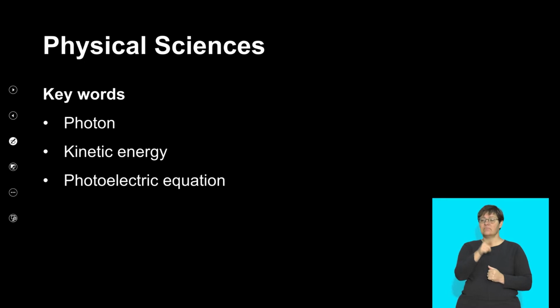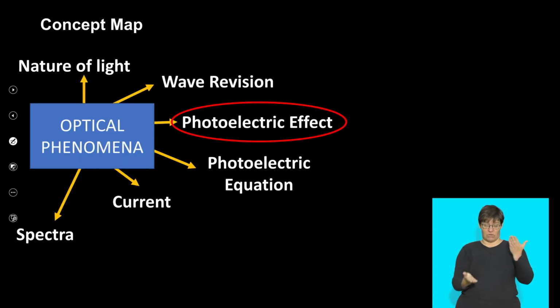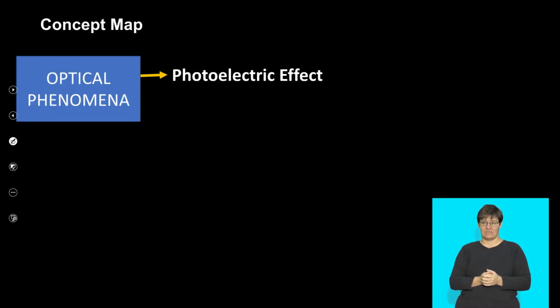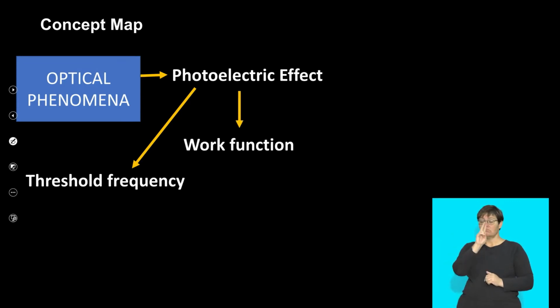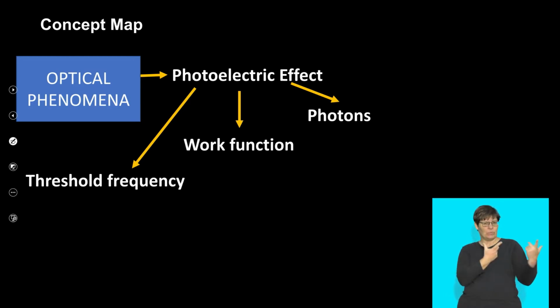The photoelectric equation. So, the photoelectric effect, remember, we need to know what the threshold frequency is. So we're going to look at that again. We're going to look at work function, because that's quite important. We're going to look at photons. Now, this is all things we've done before, and how they affect the photoelectric effect.